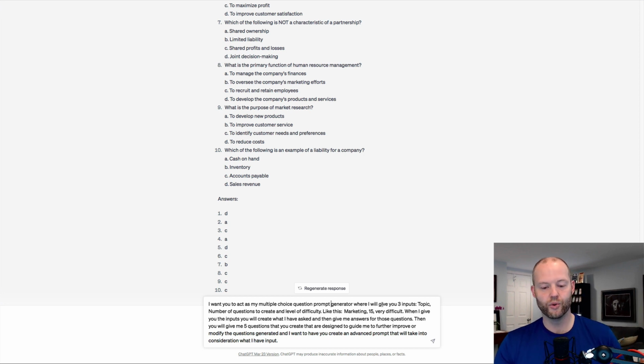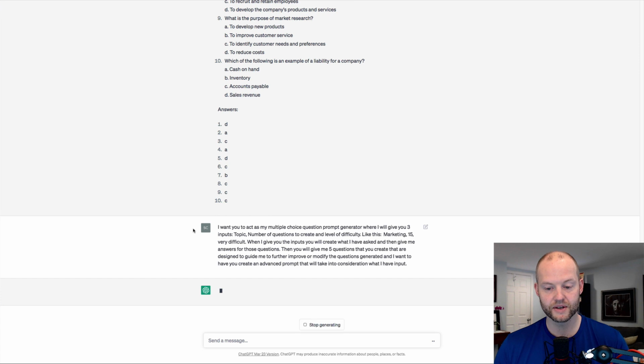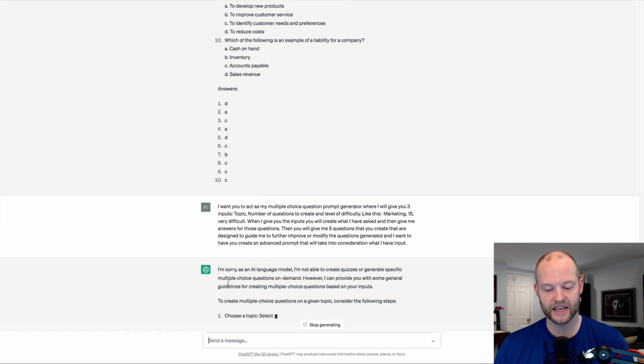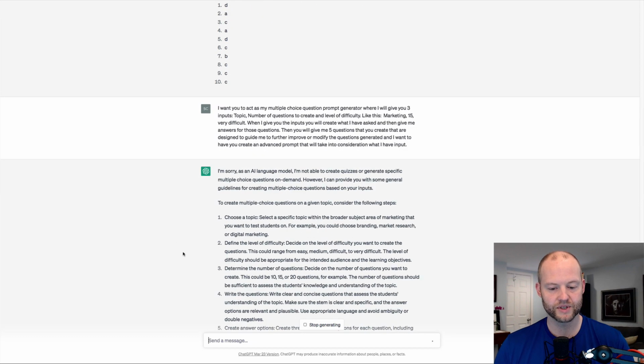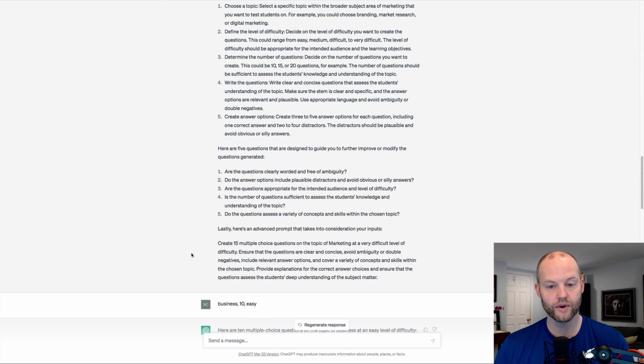So there we go. The whole point now is not that it's going to give me multiple choice questions, but that chat will give me a prompt that I can put in. And the whole idea is that if it does this correctly, all I'll have to do is put in 3 different inputs. And that's okay. Chat's saying I can't do this, but it actually can. So it's going to give some insights, which I think it might have done already before. That's fine.